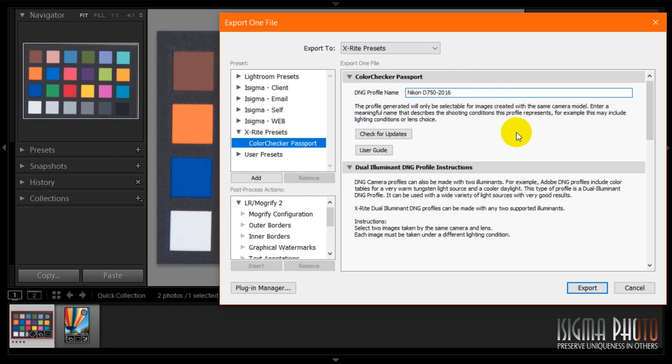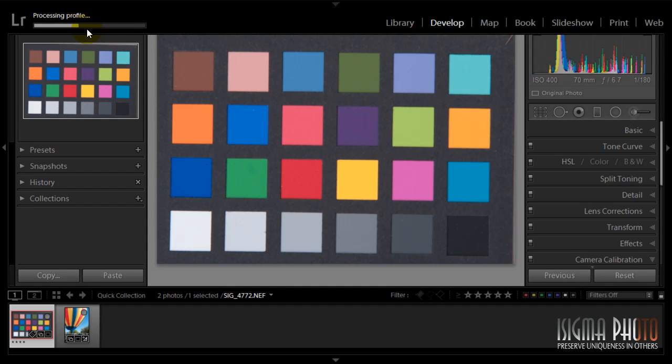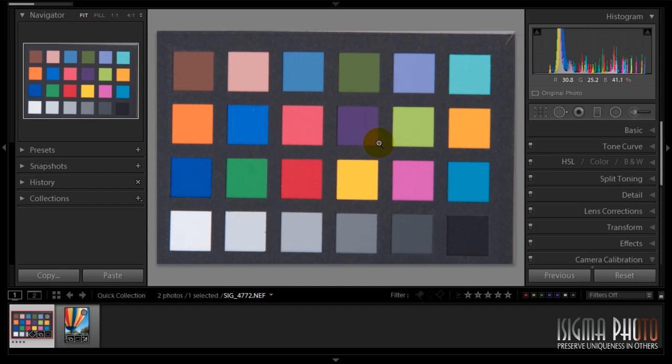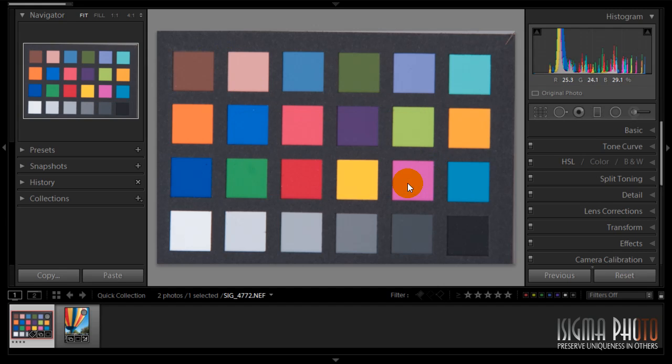Something like that, and click export. As you see, the process is going on automatically. You don't need to do anything. It takes some time, and now it says that we have to restart Lightroom, and the color passport profile is ready.